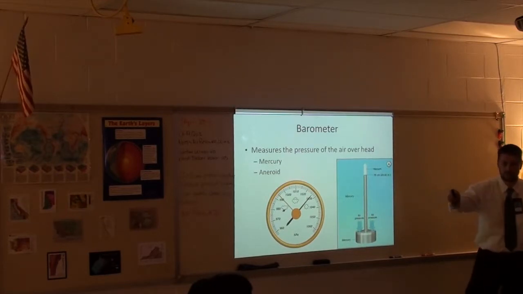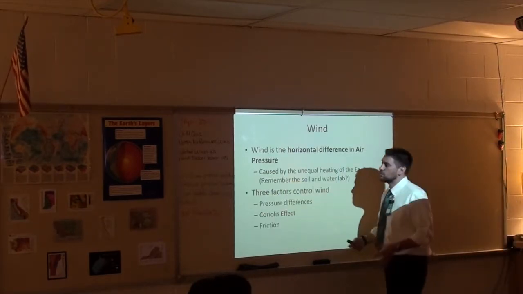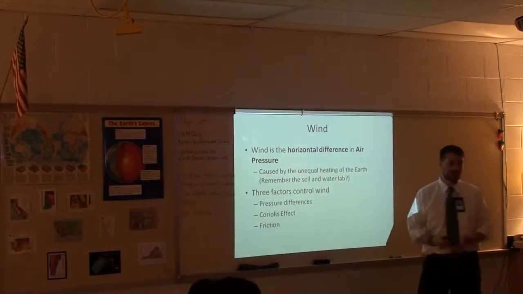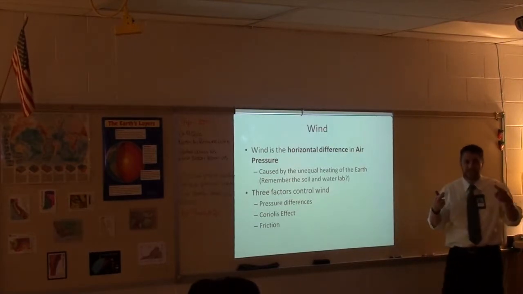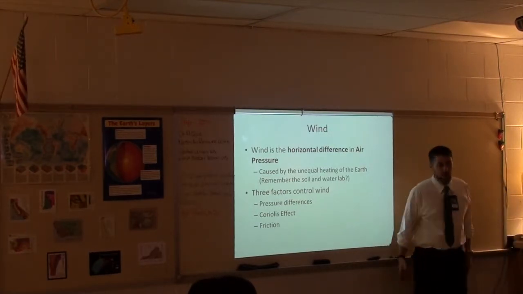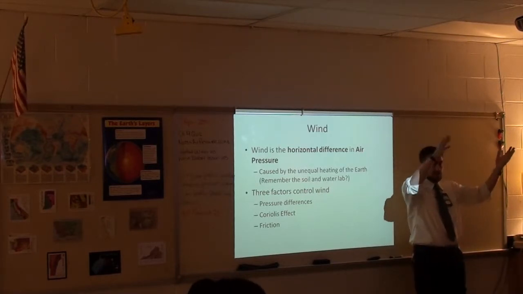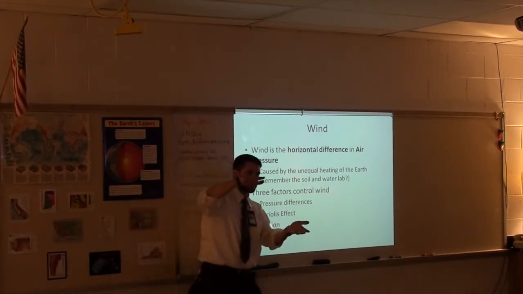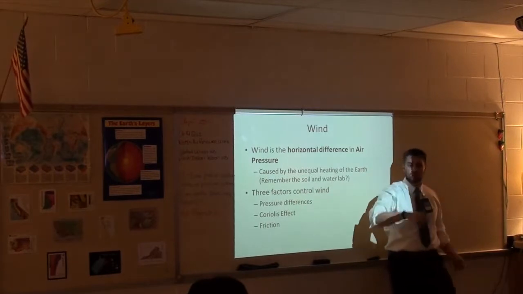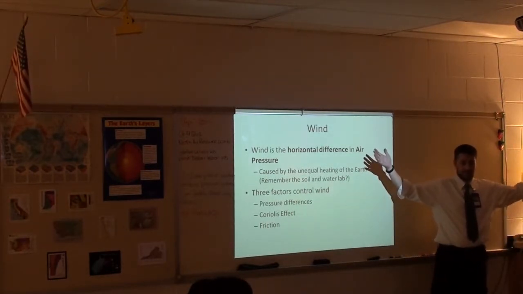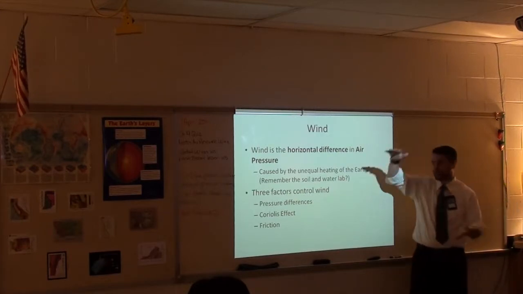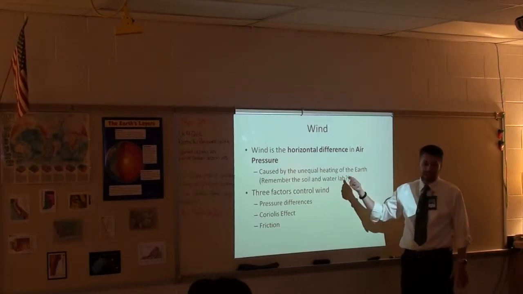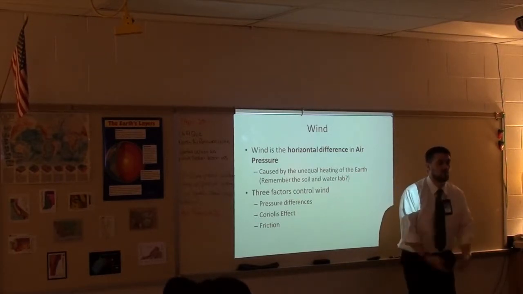Very good. Moving on. Now, to understand air pressure, you have to understand wind. And wind and air pressure go hand in hand. Why? Because as air goes from high pressure to low pressure, the air actually has to move sideways. And as it moves sideways, we call it wind. So the movement of air from one spot to another to balance out a pressure difference that's caused by the Earth being heated unequally is wind.